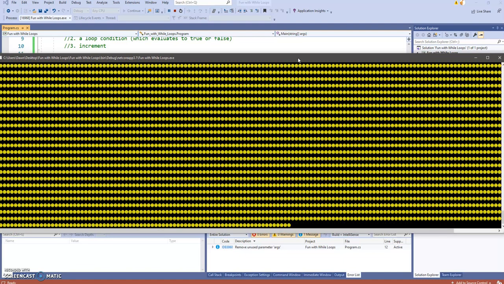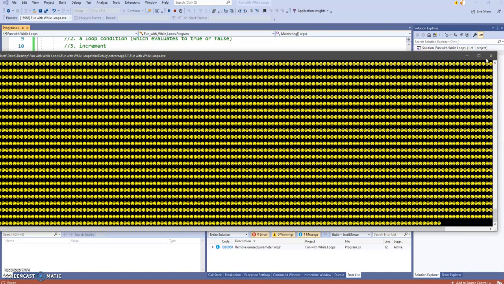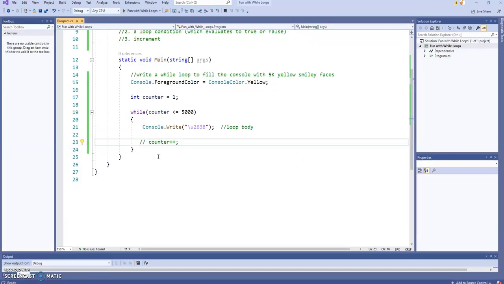I've been teaching programming 20 years, and I still do this in class from time to time, forgetting that increment. So, it's not the end of the world. You'll know it right away when you do it, but prepare to do it from time to time, okay? So, yeah, there you have it. Just a different style of syntax, but we're accomplishing the same thing, which is repetition.